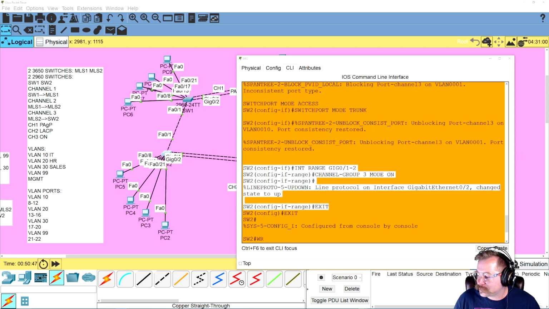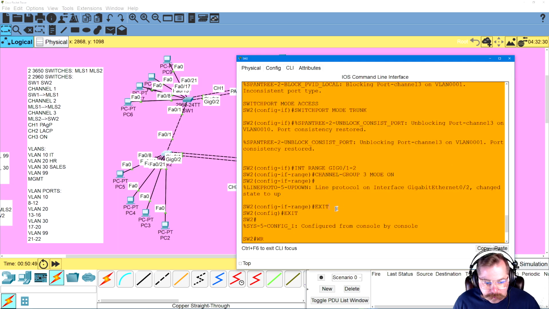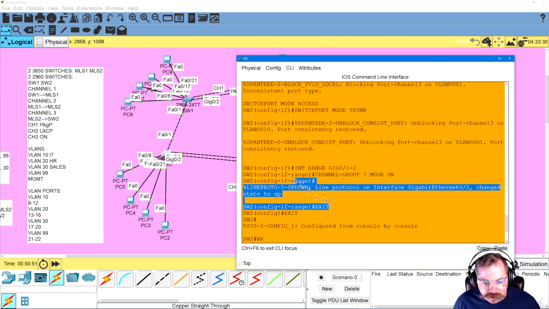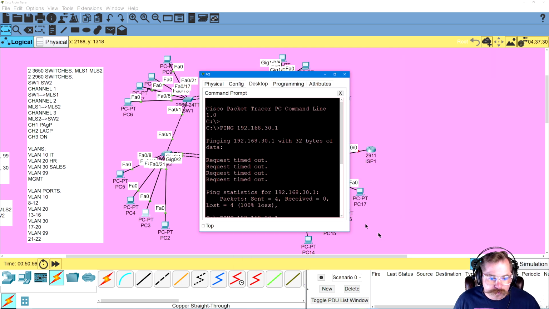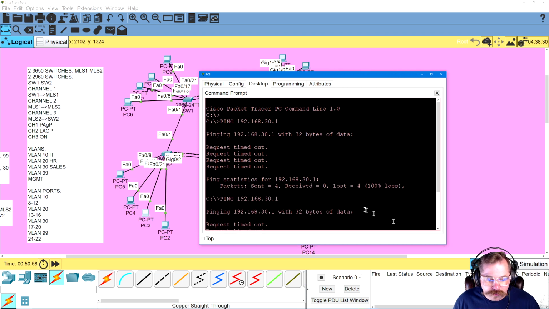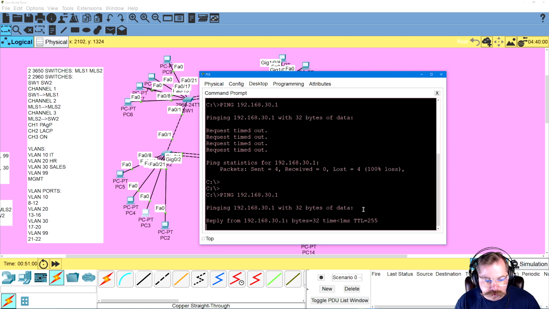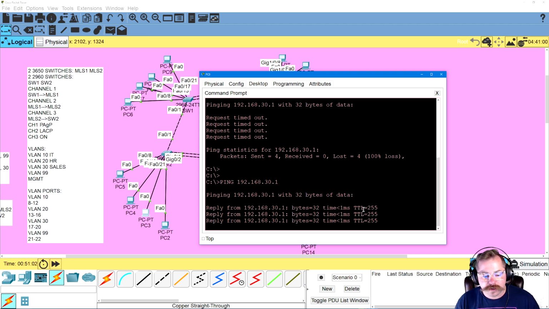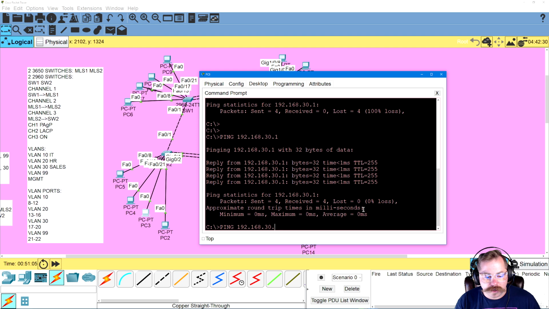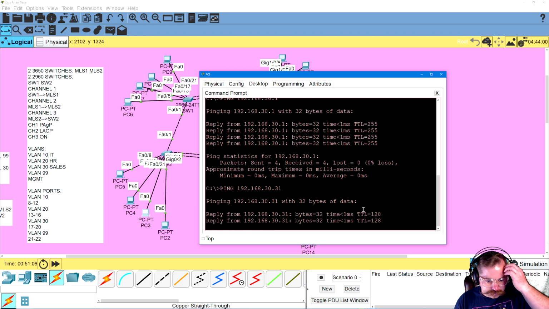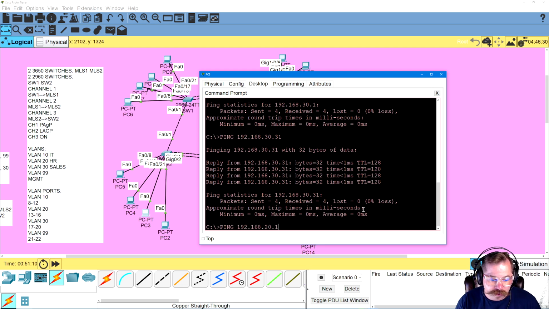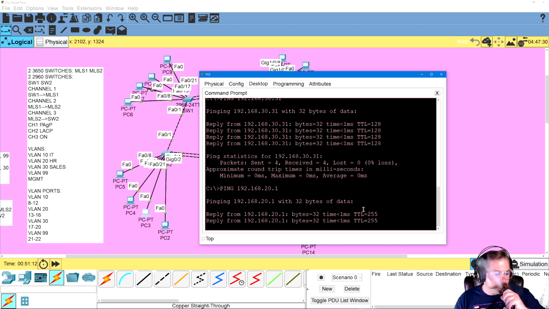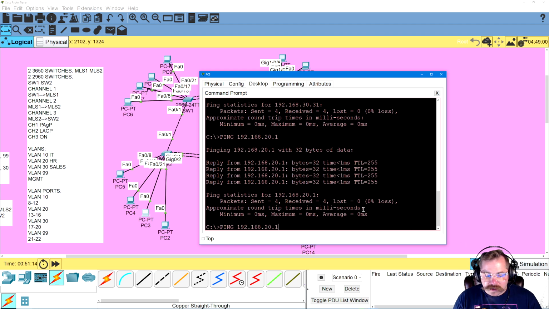All right, so I don't know why it wasn't working, but I went ahead and redid the channel group on switch 2, and now everything's working. So over here on switch 2, I'm on VLAN 30, right? So if I type in ping 30.1, I can see my gateway, and I can ping another computer in my VLAN. I can ping somebody else's gateway, and I can ping another computer.